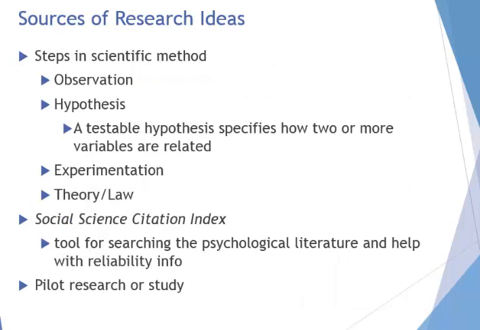Where do people get their research ideas? Well, the first part of any scientific process is observation. Look around. Before you even develop your hypothesis, actually really the first step before even here is having a problem, what it is that you're looking to solve. Look around based on your own observations, based on your own experience. You need to develop a hypothesis.